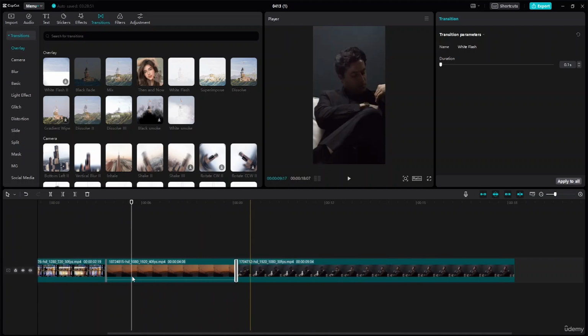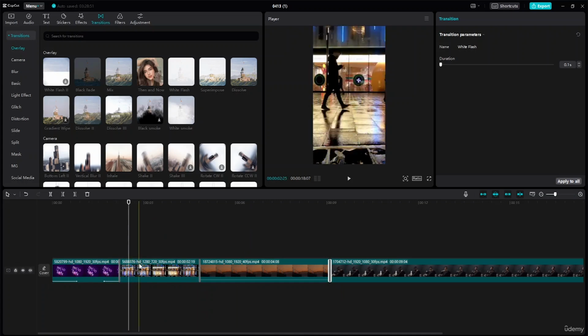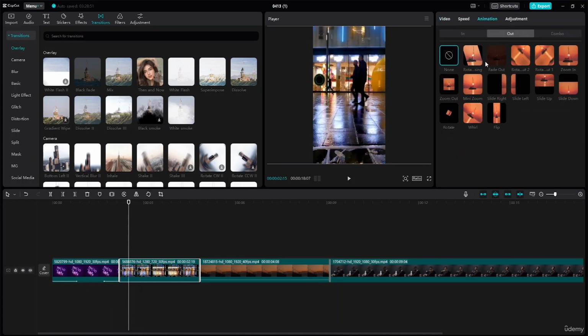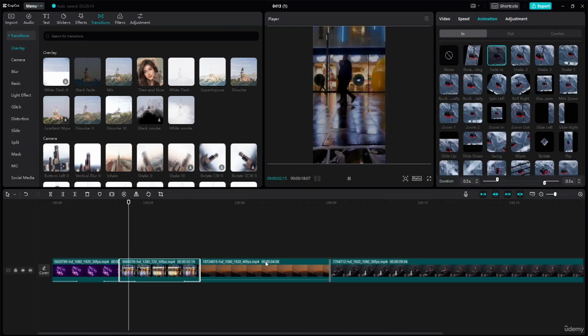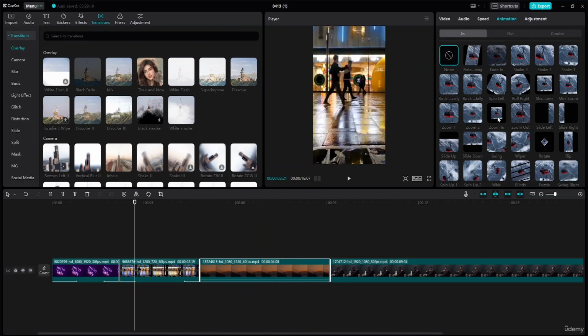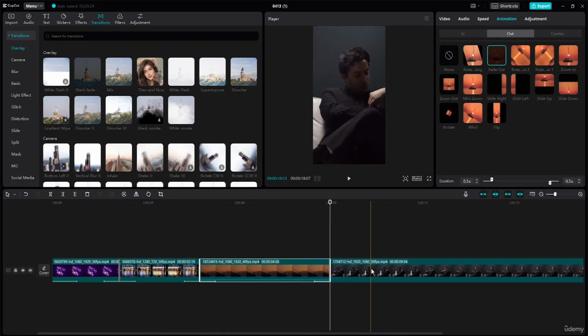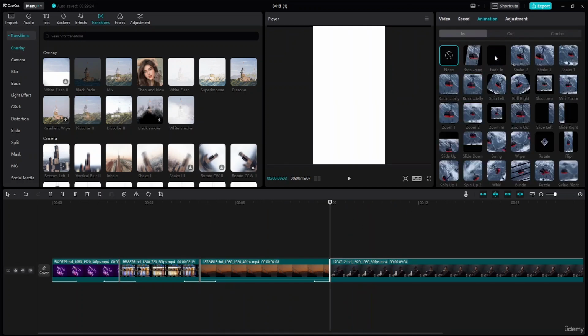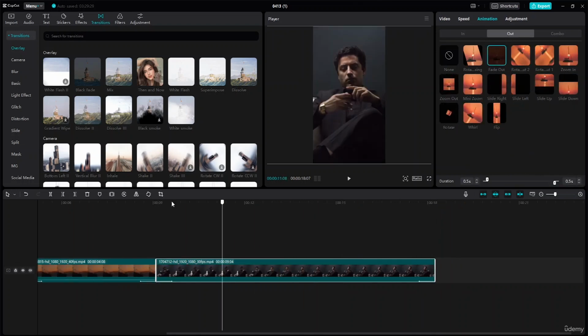I'm going to apply the fade in effect on each and every one of them too. Click on that, animation, fade out, and also a bit of fade in. Same thing over here. There we go.